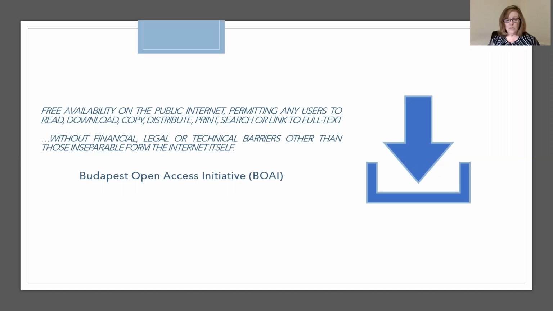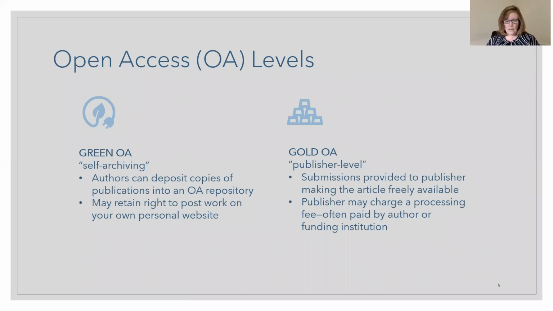Both of these definitions of open access stand in direct opposition to the traditional method of publishing scholarly research, which is often hidden behind technical, legal, or financial barriers or paywalls, even though it may be publicly funded. Here are two common terms you may see when looking at open access publications.